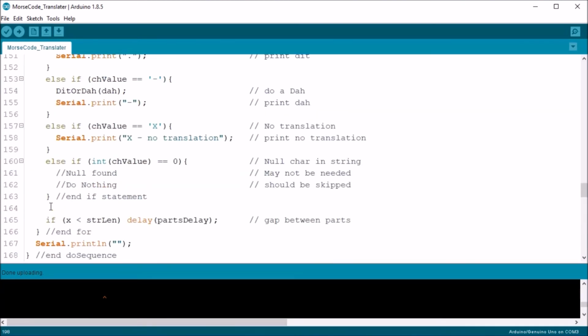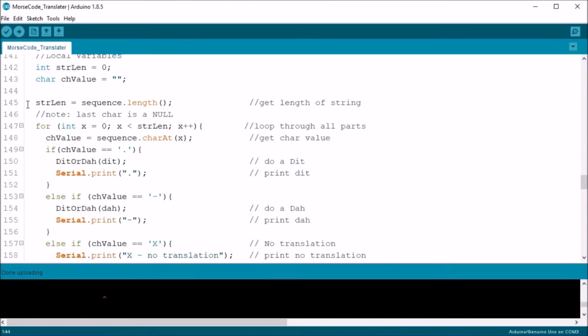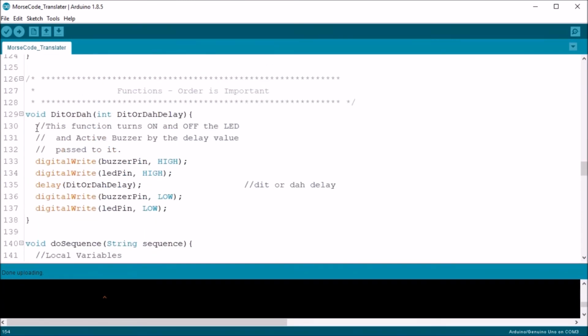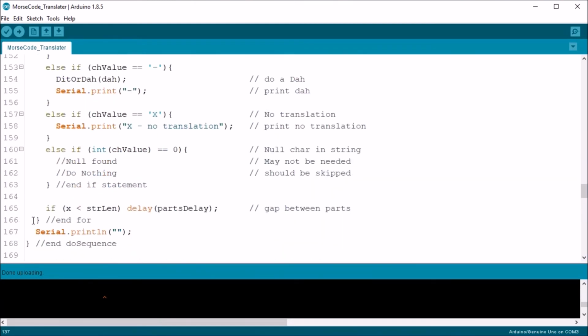Now the doSequence function gets the passed string and checks it for dits and das and don't cares, which basically is don't translate. For each dit or da, it sends the appropriate delay to the dit or da function. The dit or da function simply turns on and off the buzzer and LED using the delay value passed to it. It then returns back to the function that called it, which in this case is the doSequence function.